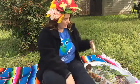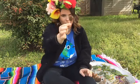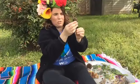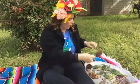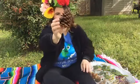Okay, I also found pine cones and seeds, all different kinds of seeds. So these are the spiky balls that I'm sure you've probably stepped on in your yard, and they don't feel too good. In some parts of the country, they call these gumballs. This one also came from the magnolia tree. It's a magnolia, I don't know exactly what it's called, but a magnolia pod. It's where the seeds live, a little seed pod. Here's a pine cone.